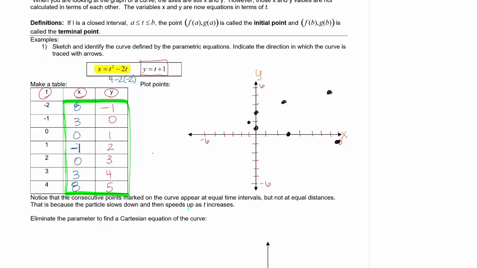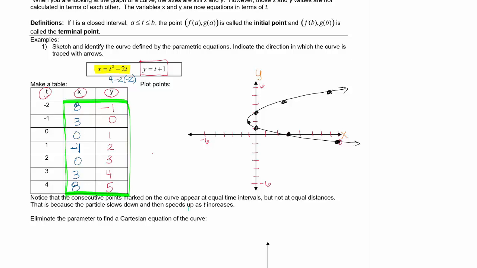So what you can hopefully see is this is basically a sideways parabola. Let's see if I can make it work. Okay, that looks like so. I have no indication from what they gave me that this parametric equation would have a limited t value or a closed interval where t would be between two values. I have no indication for that, so I can assume that this trend, this sideways parabola, would continue.